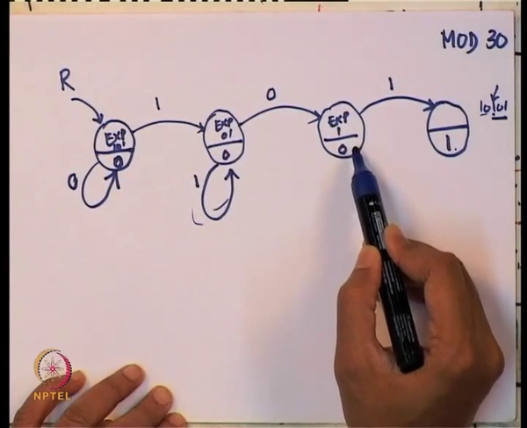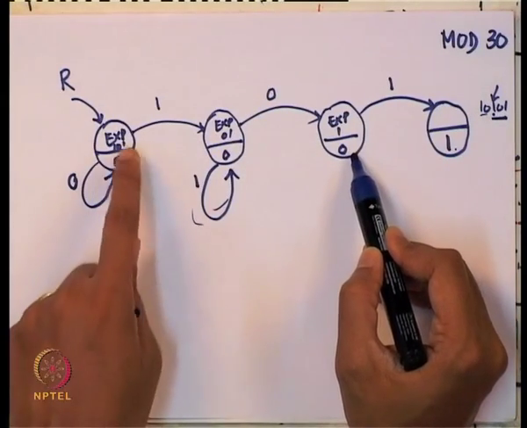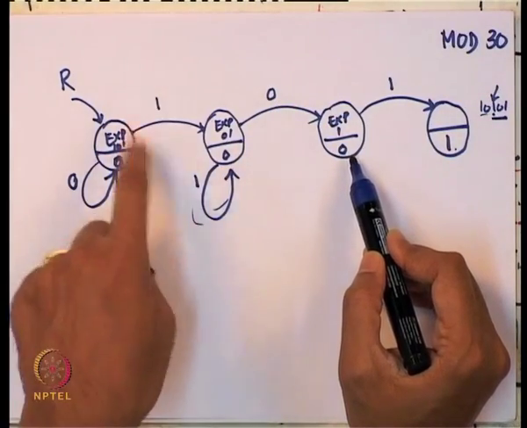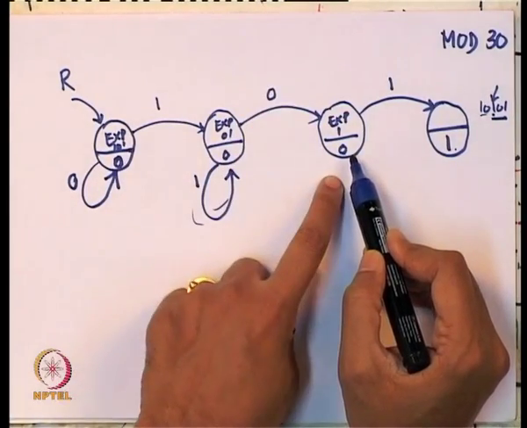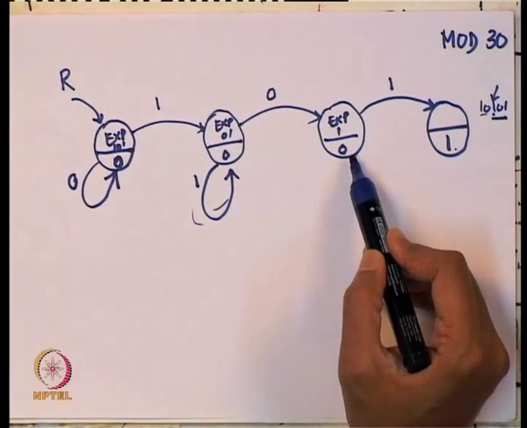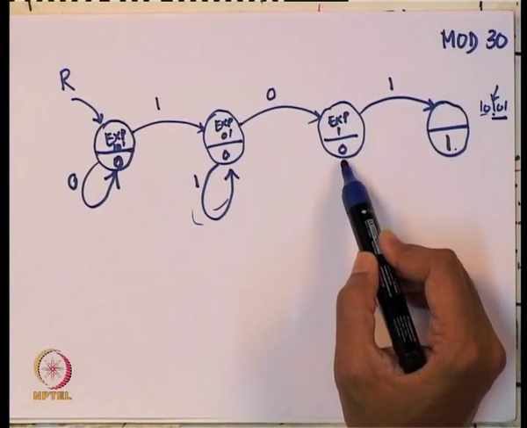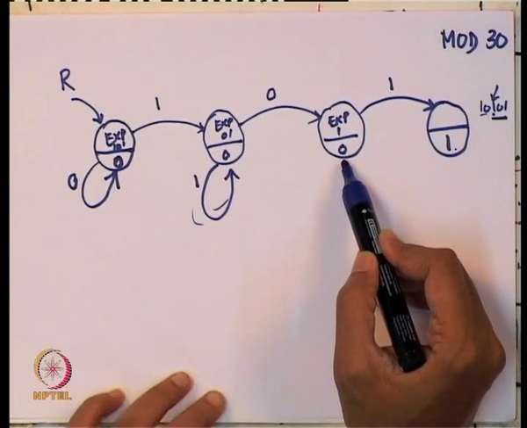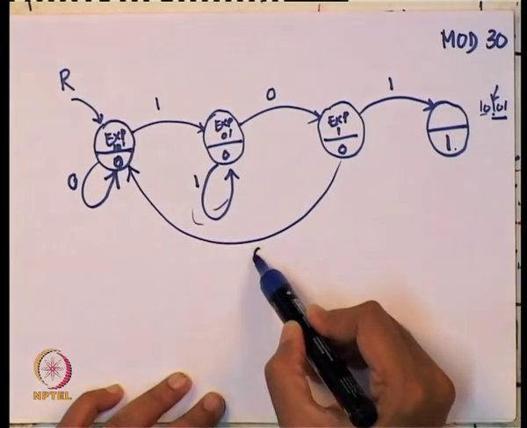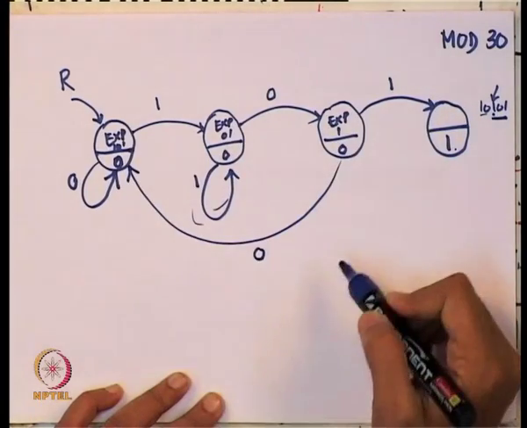What about if I get a 0 from here? If I get a 0 now, it means that you got a 1 followed by a 0. So you got one or more 1s followed by a 0, and now you got another 0. Essentially you got 100, or many 1s and a 0, and that is not valid. If I get another 0 now, it is not going to start a 101 sequence. So I could as well go back here and afresh I have to expect 101. So I have to go back here.